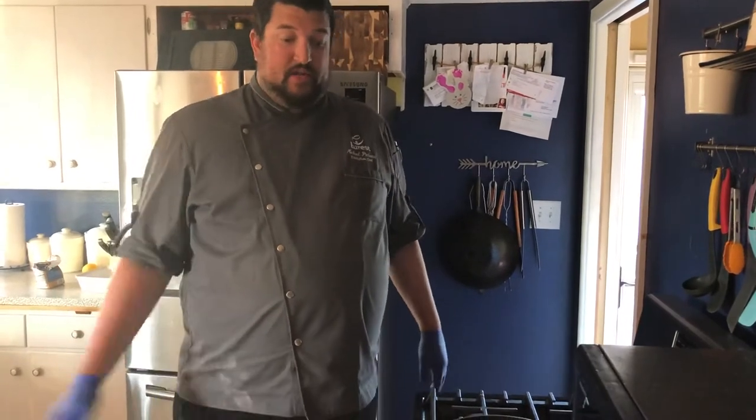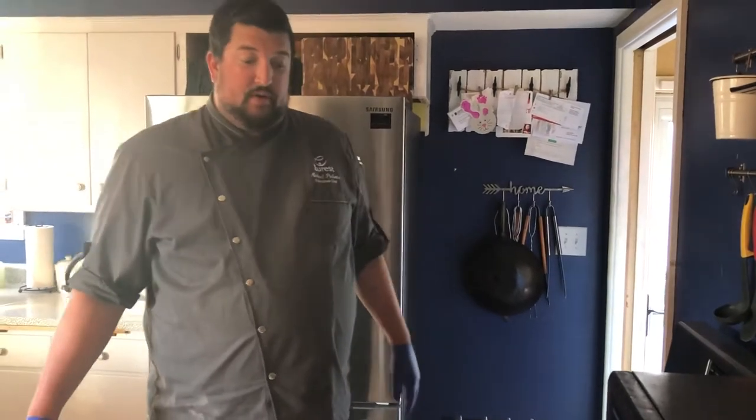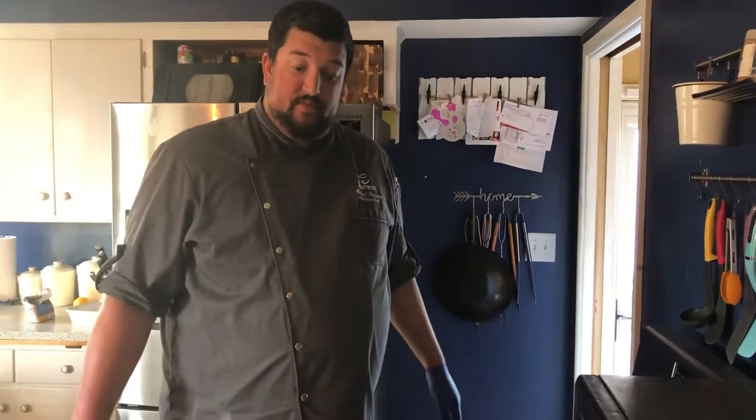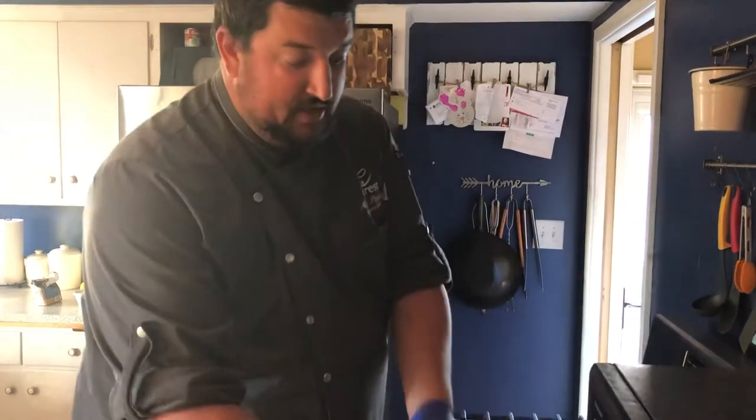With a dry batter, you're going to take your favorite piece of fish — it doesn't have to be locally caught. It can be something you picked up from the grocery store: cod, flounder, perch. Then you soak it in something — it can be hot sauce or beer. I live in Wisconsin, home of Miller Lite and High Life, so I have some fish here that I soaked in High Life.